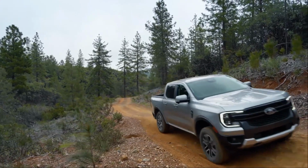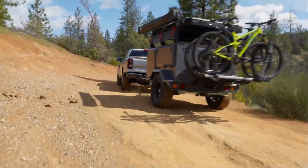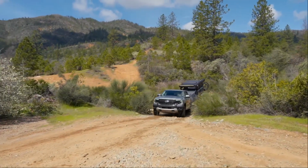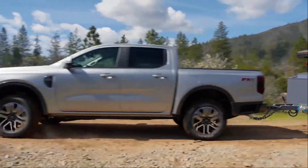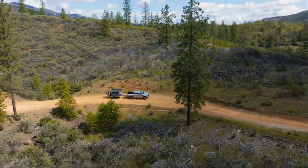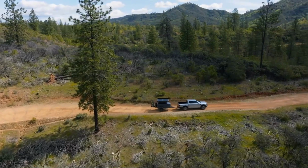Now, the base trim price for this vehicle was $47,165. Our MSRP as tested is $54,375. Whoa. But you should note, you can get into a base model of the Ranger for $34,265. Looking for something to compare that to? Toyota Tacoma immediately comes to mind, $33,085. Chevrolet Colorado, another popular midsize pickup truck, at $33,595. If you're looking to step up a little bit, you might look at the Jeep Gladiator that's going to start at $40,000, or the Honda Ridgeline, which is another midsize, even though it's kind of a unibody, more of an SUV to me than a truck, but it's considered a midsize at $41,600. So there's a lot of choices in there to look at.